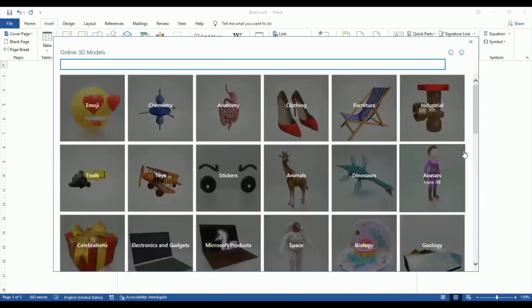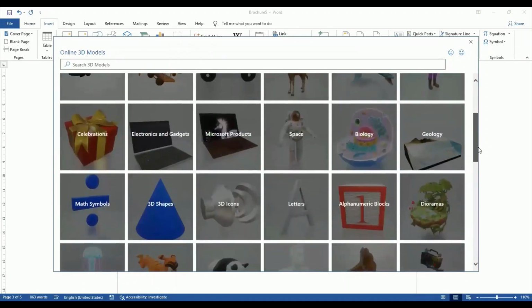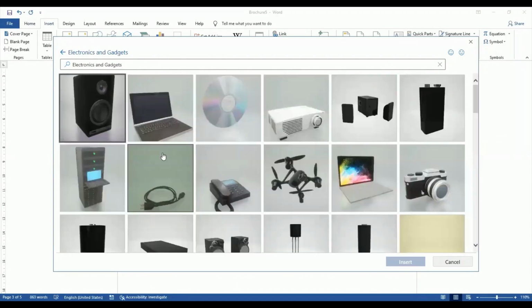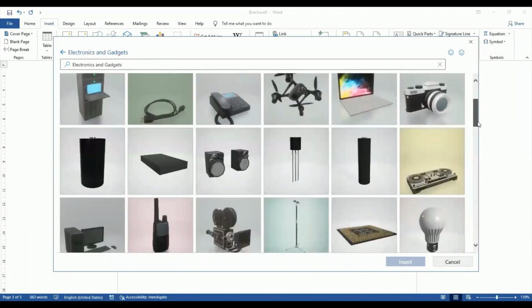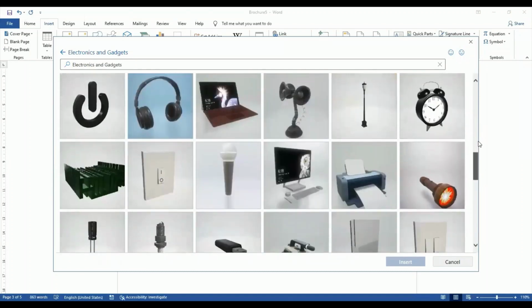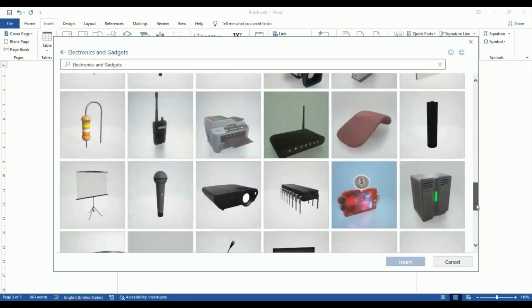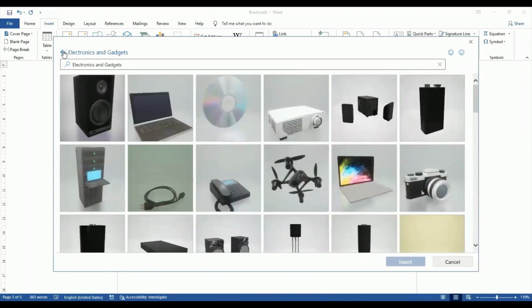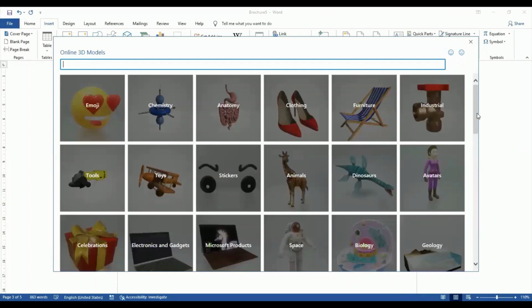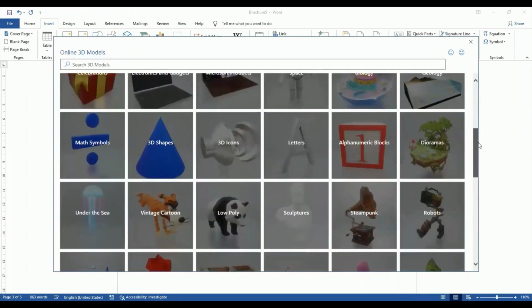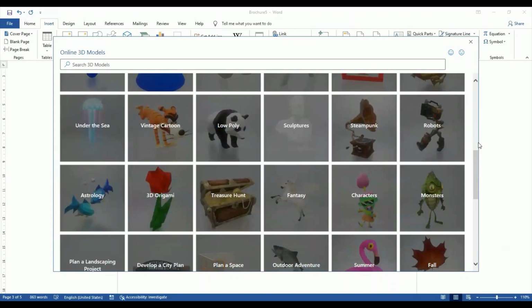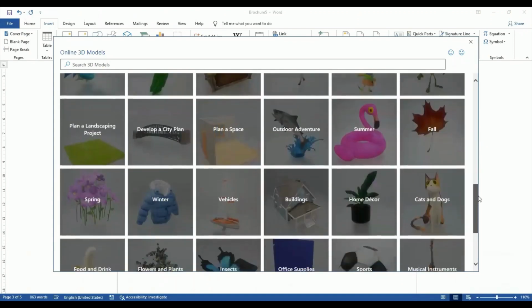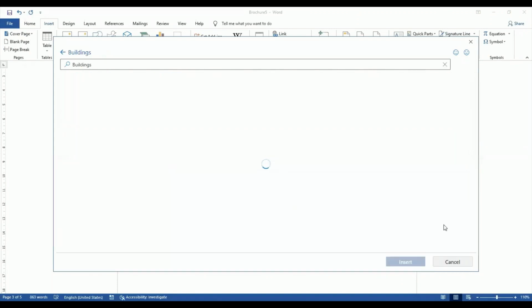But they've got very purposeful ones also. For example, electronics and gadgets. If you were explaining about technology, you could use these 3D models of cameras, speakers, projectors, stands, a printer, all of them. And all of them are, mind you, 3D. They have got all the angles. So if I was looking at a building, let's see if the building sculptures is there, 3D origami is there, buildings. I had various buildings in 3D modeling.